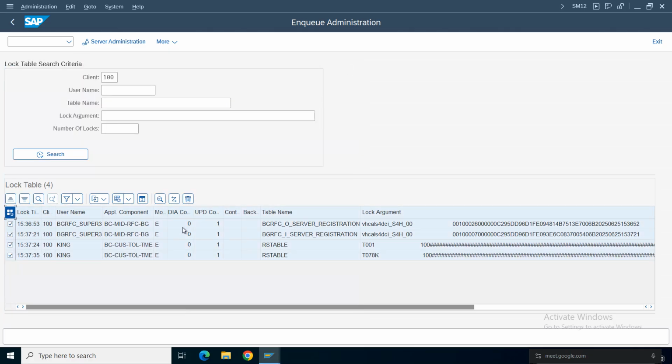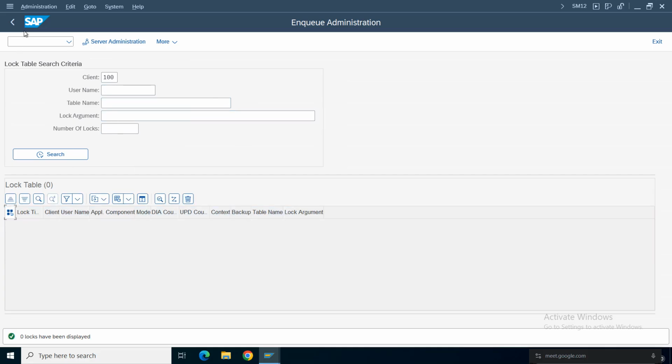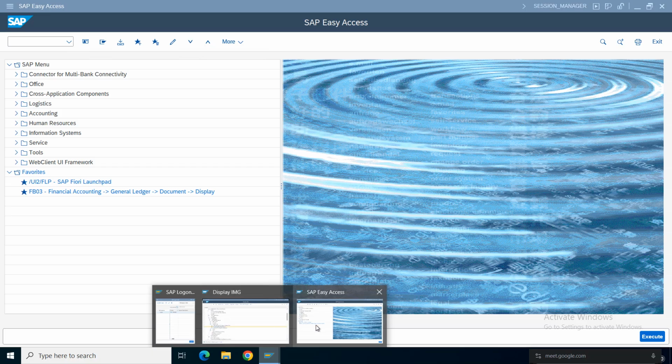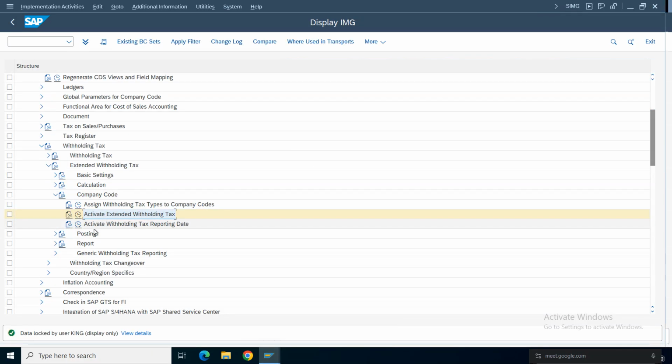Select this one, select all, click on delete. So basically I'm just deleting the locks, but don't do this exercise in real time. This system is used by many users but not in real time. You will not get such errors in real time, only very rare cases. You can inform the user to please come out from the screen.